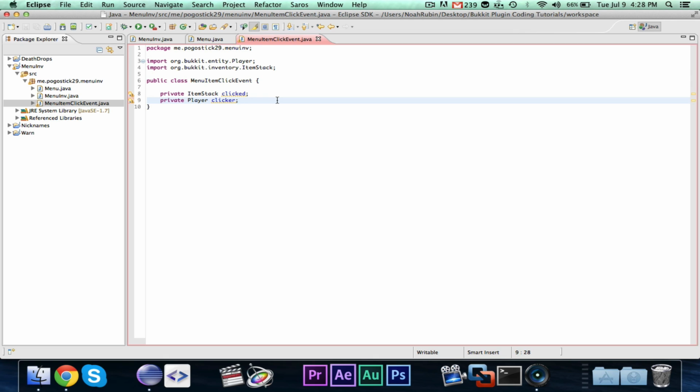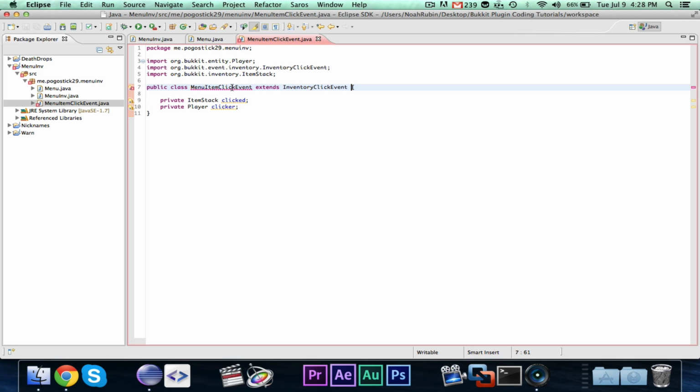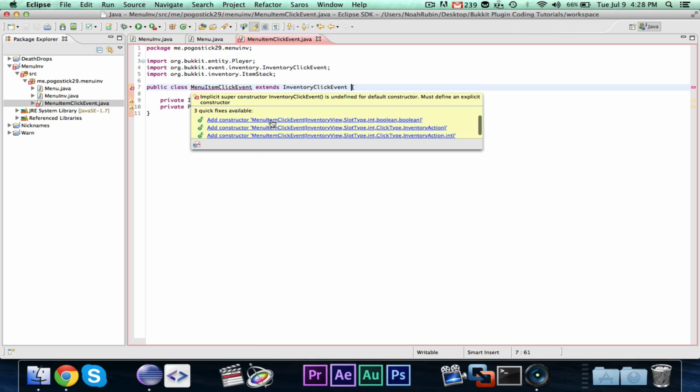I believe that is all we need. And you know what we can actually do? Extends InventoryClickEvent, because there actually is an event called the inventory click event. So we want this.